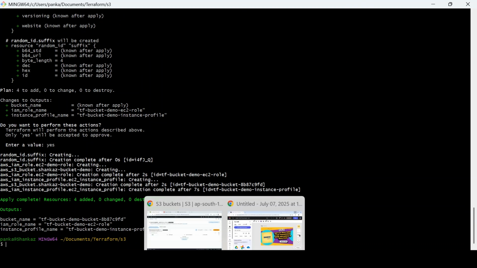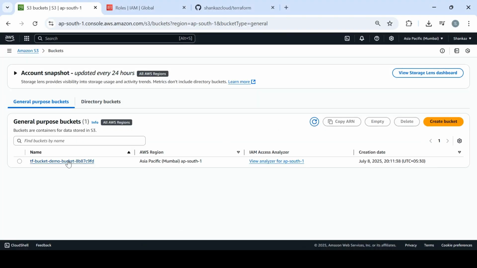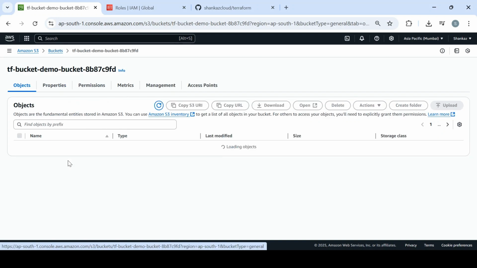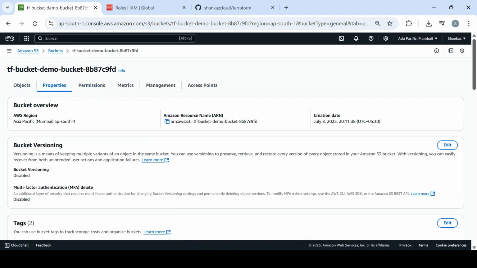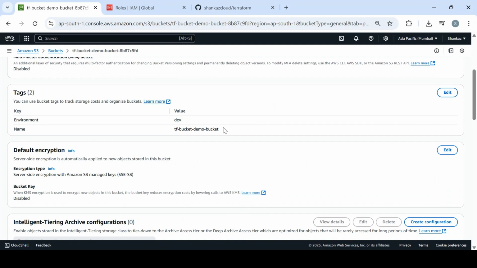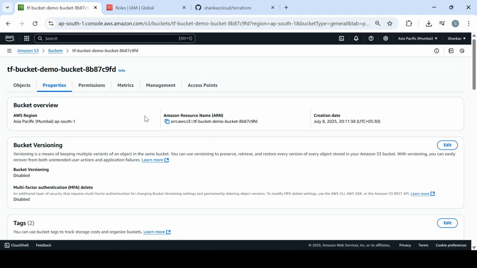All right, so apply has been completed, and let's move on here and refresh this. I got the bucket here, and it has nothing for now, right? Properties, you can go through properties just to review the tags. So this is the environment and the name we have defined, if you remember, and we defined nothing else other than this.